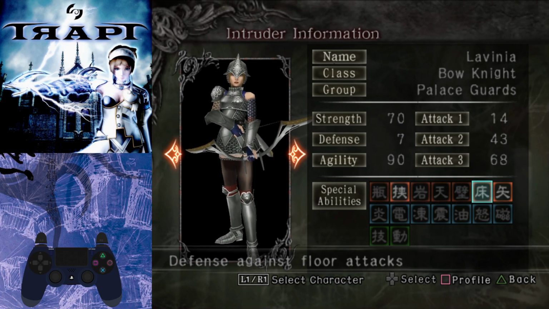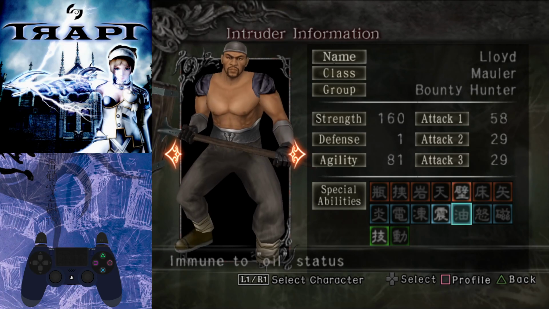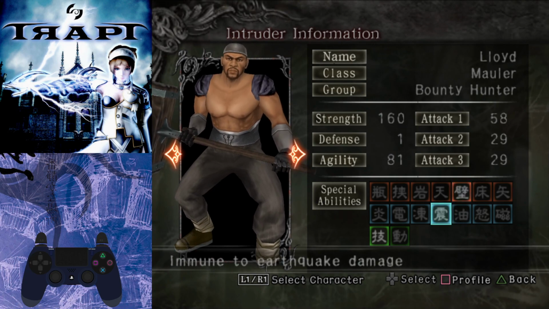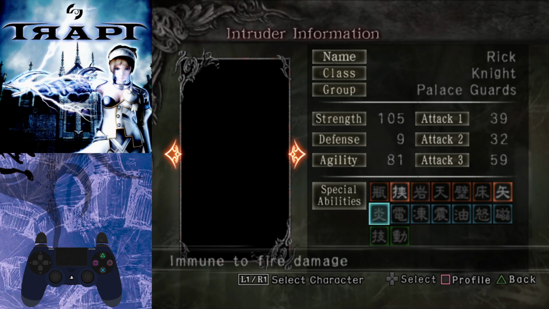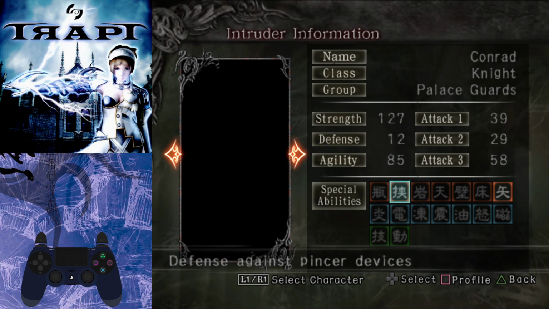Archer. A bow knight. I'm sorry. Bounty hunter. Oh, it's basically one of these guys. Does earthquake. Defenseless man. Rick. And there's Rick. Pincers and arrows.